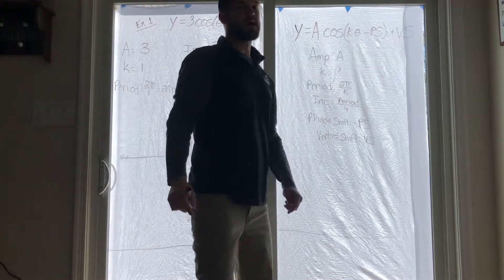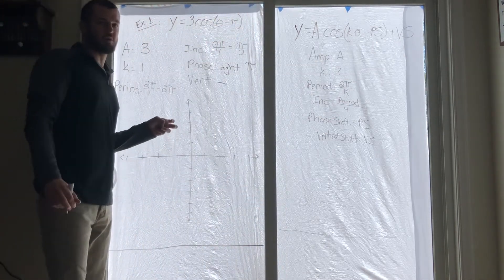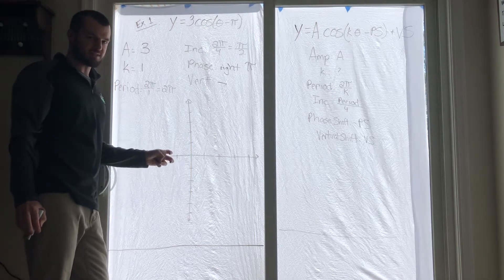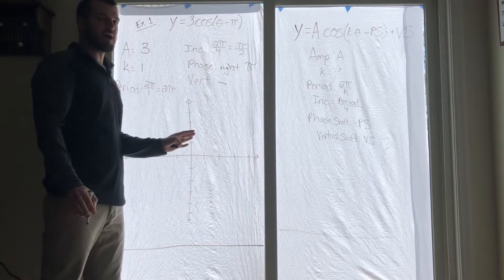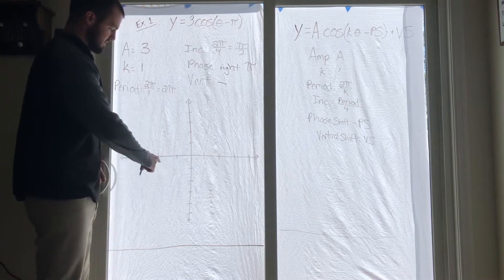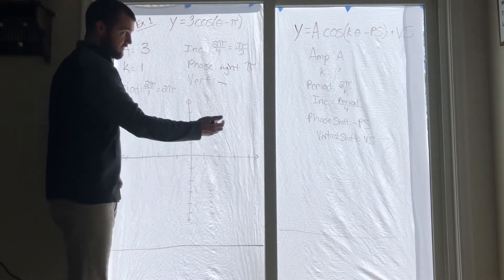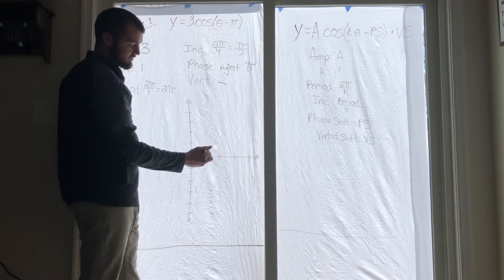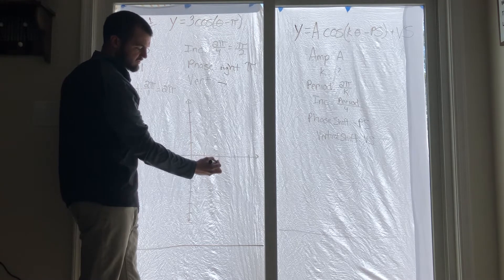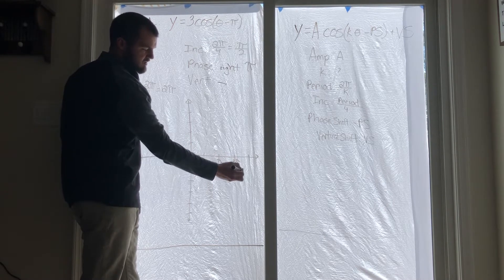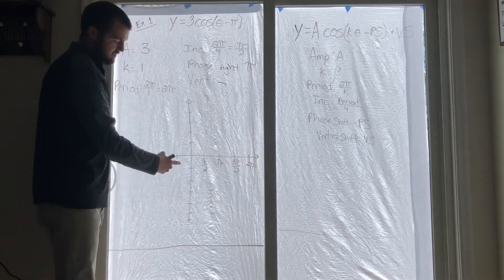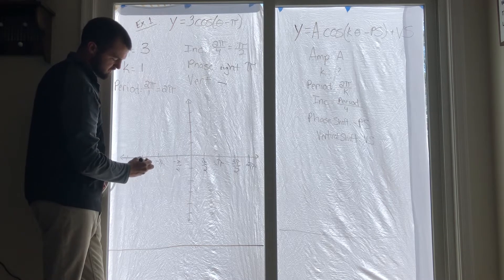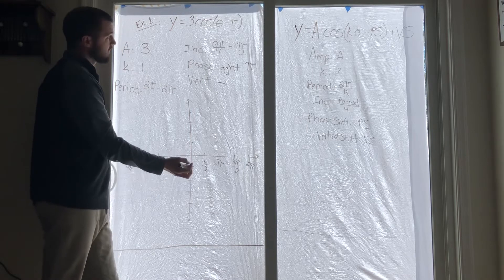We don't have a vertical shift because there's nothing on the outside. Now, one of the big things we're starting to see: you have to label your axes. If you don't label, you're not going to be right — I have no idea that your coordinate points are in the right spot. So we're counting by pi over twos: pi over two, two pi over two (or one), three pi over two, four pi over two (or two pi). The negatives are just the negatives of those: negative pi over two, negative two pi over two, negative three pi over two, negative four pi over two.